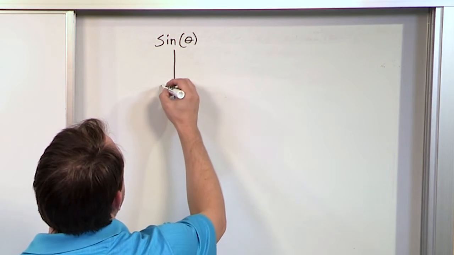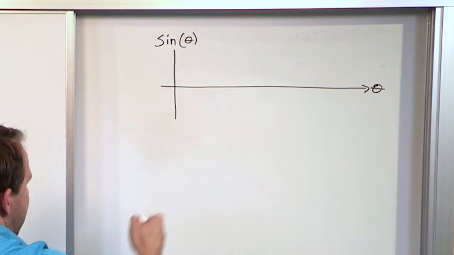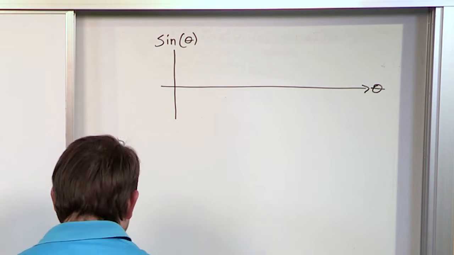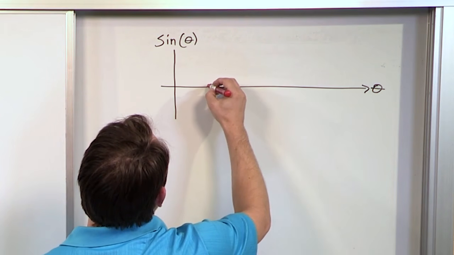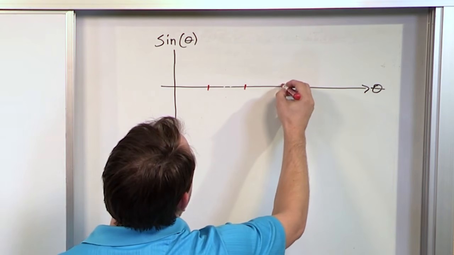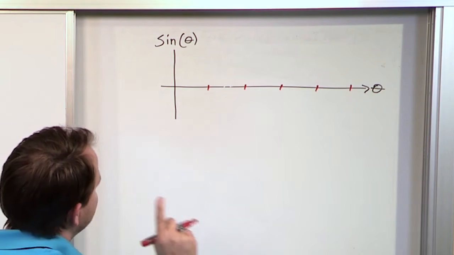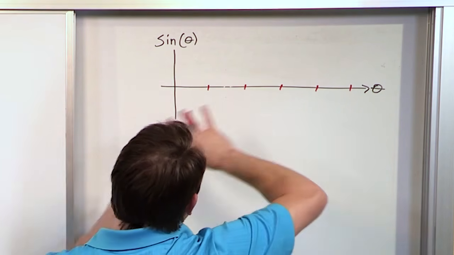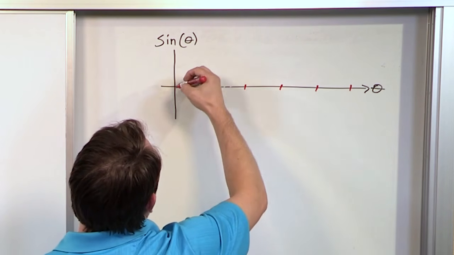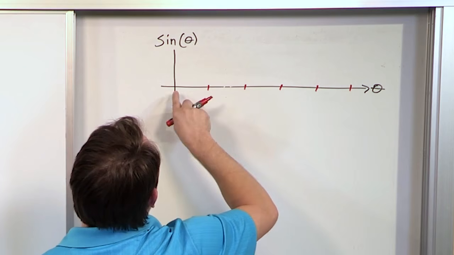So here is sine of theta plotted against theta. Now I'm not going to be exact with this. The point of this is not to be exact here. But what I want to do is just kind of show you what it generally looks like, because you kind of need to have this in your head a little bit. I think it's helpful. Sine functions, just plain sines, sine waves, however you want to look at it, pretty much look like this. They start at the origin.